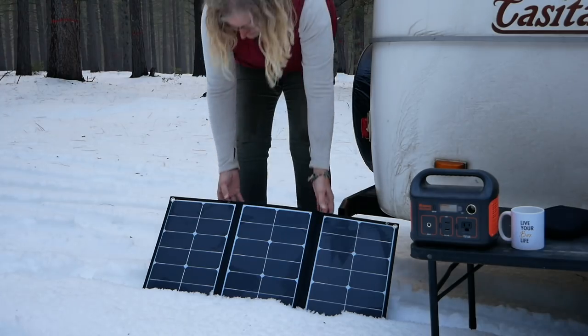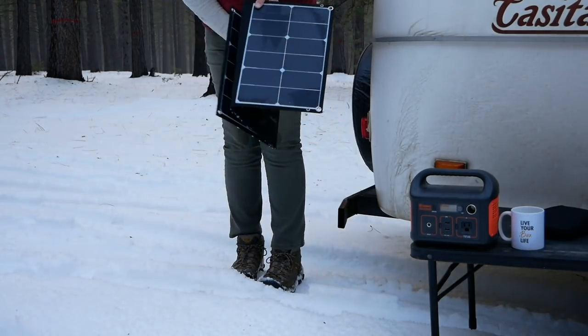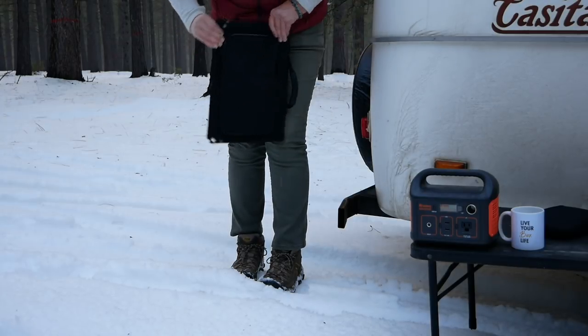One great thing about being out in the snow in the winter is you don't have to buy ice or put anything in the refrigerator. I have a refrigerator right there. Jackery sent me this 240. I don't need it because I already have a Jackery 500, which I'm keeping. It is awesome. I love it. It is incredibly handy. But since I don't need this one, and they sent me a 60-watt solar panel. That 60-watt solar panel is awesome. It's cool. Very well designed.